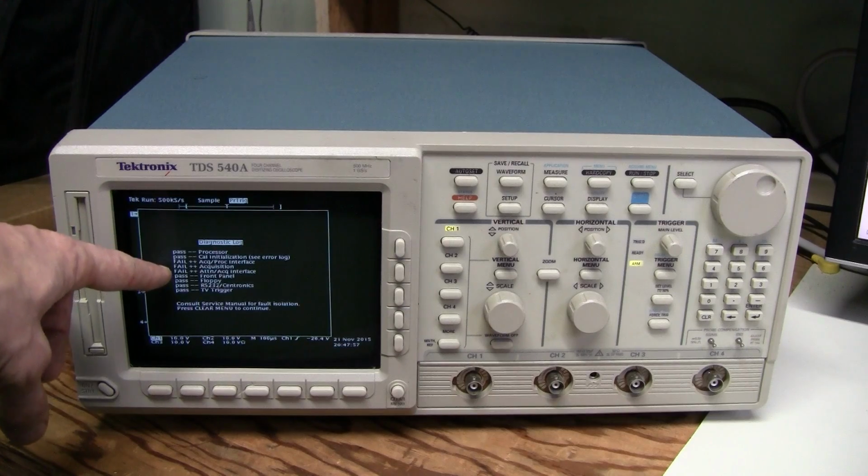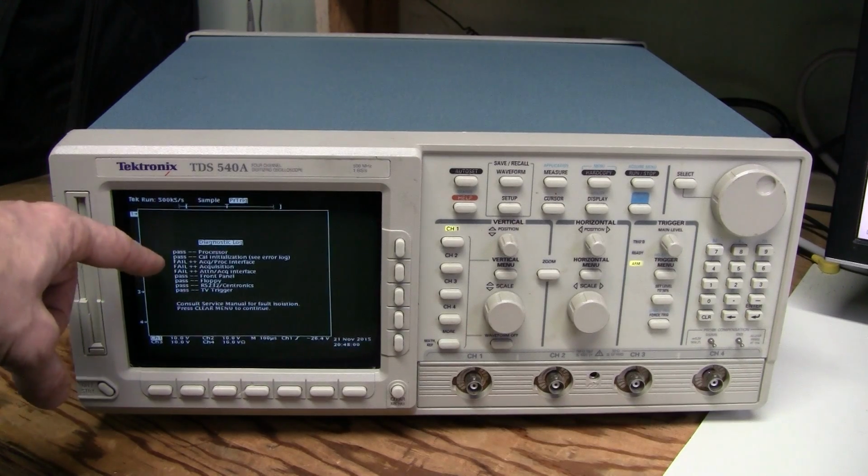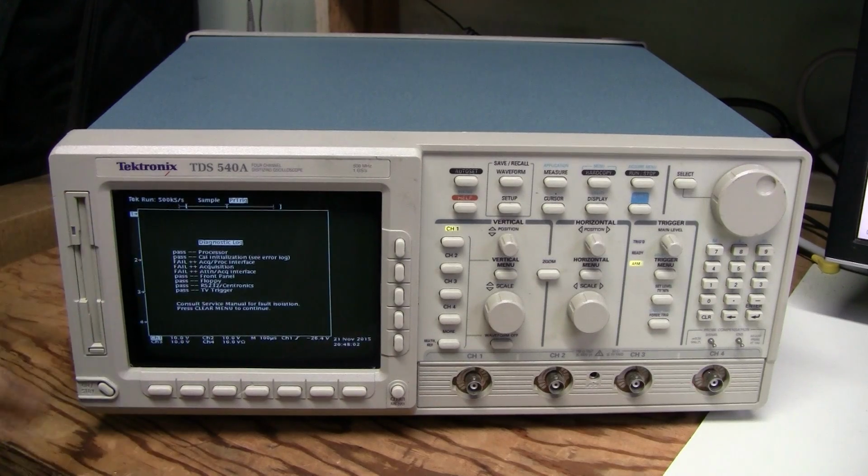So as you can see, the symptom of the problem is here, multiple self-test failures. Sometimes such scopes don't even boot up, and I tried repairing one of those, but I didn't succeed. The corrosion on the board was so bad that some traces were eaten away, and I found a few, but it still didn't boot up. So after quite a bit of struggle, I gave up and sold it for parts. I'm hoping this one is not going to be so bad. Let's have a look inside.